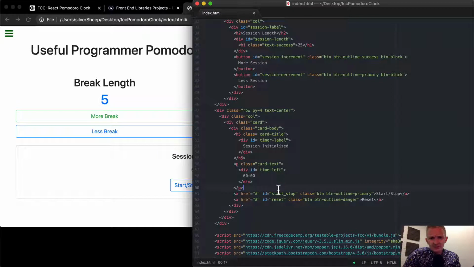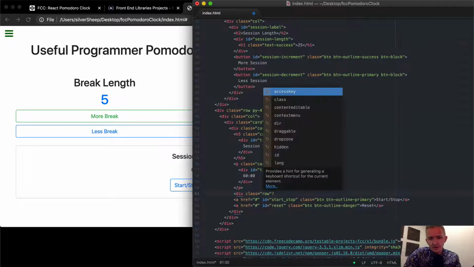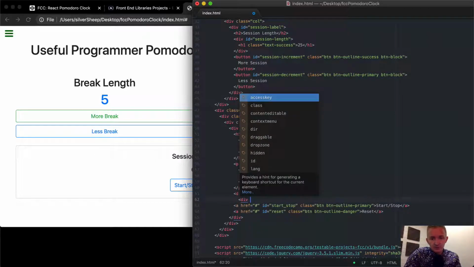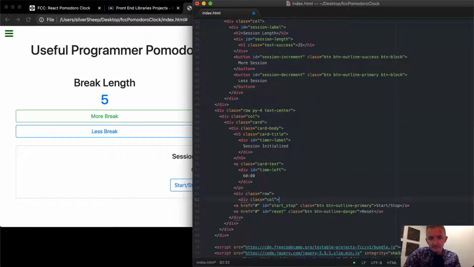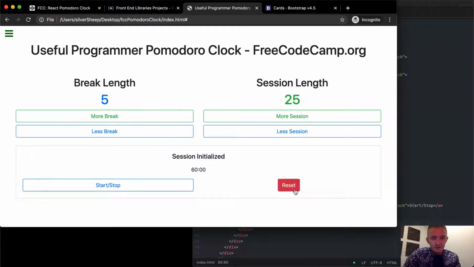One thing I'd like to do is put this into a row. And then within the row, we'll do div class is equal to column, and then we'll have this button and make it a block button. And then we can close that div, create another row. This way the buttons will fill the space. And if we save this and refresh the page, we'll have quite big ones.